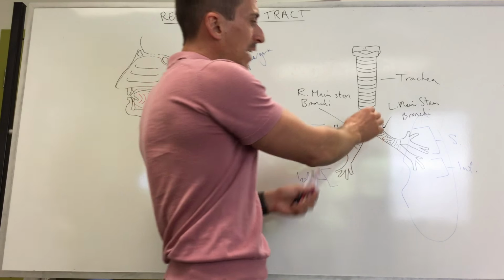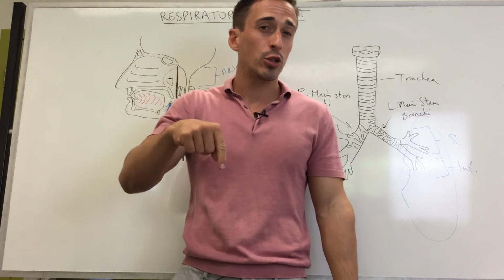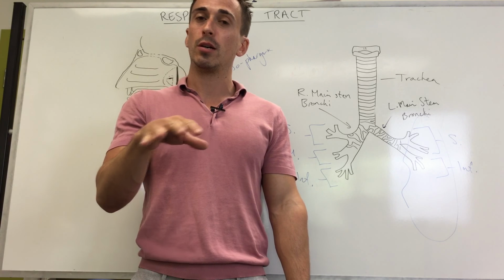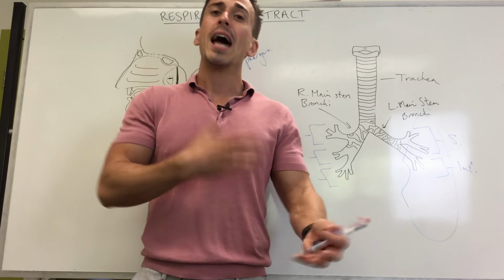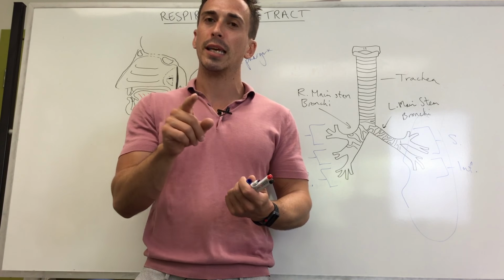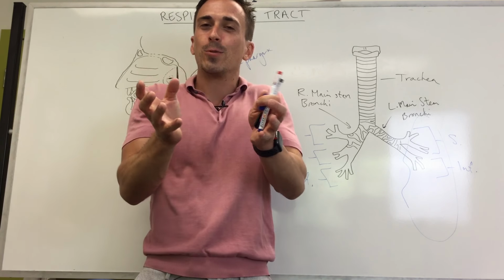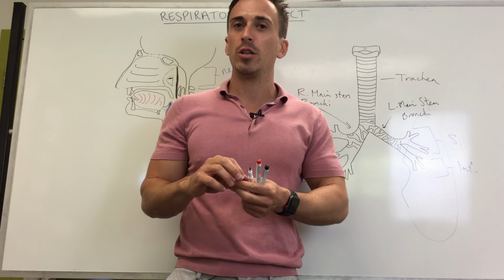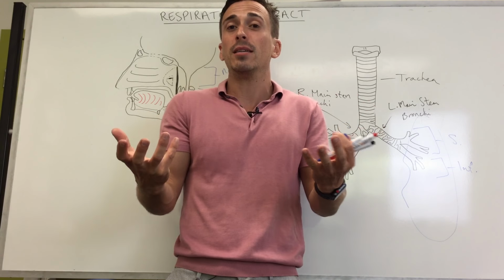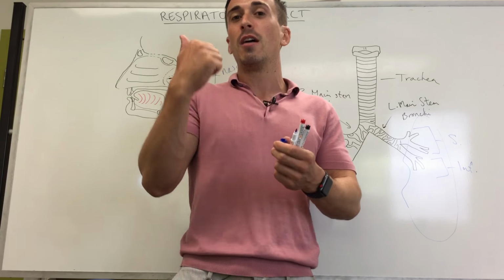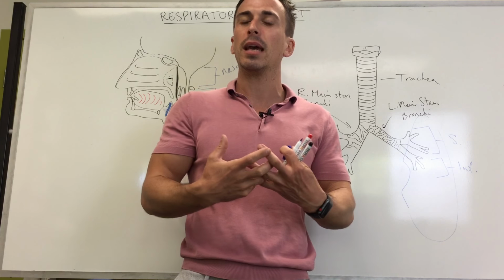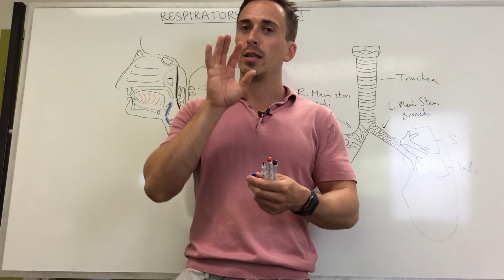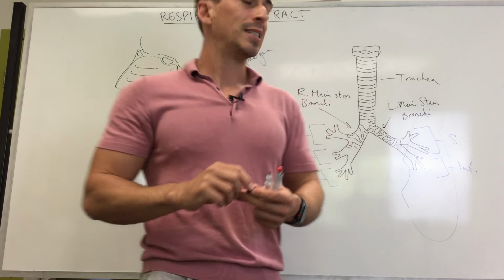Okay. As we continue through, we also get reduced amounts of goblet cells and reduced amounts of cilia. Once we hit the bronchioles, no goblet cells, no cilia. You may be thinking then, how do we capture all those particulates? Well, luckily, in our alveoli sacs, this is where gas exchange occurs, we actually have important cells called macrophages. These are cells that eat up, big eaters actually. Macro meaning big or large, phage meaning to eat. So they're big eaters and they help pick up anything that's left over. Hopefully by then there's not much that's getting past all those systems.